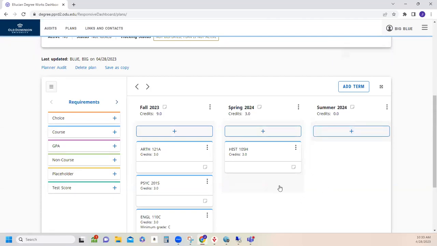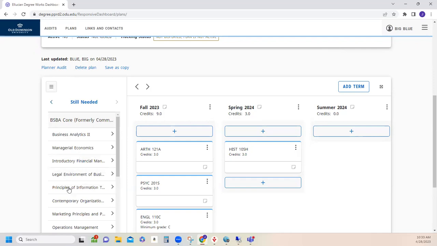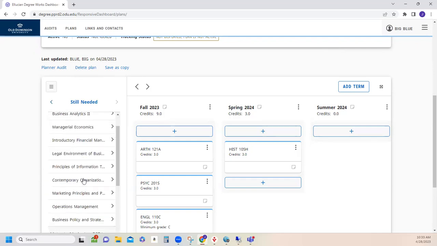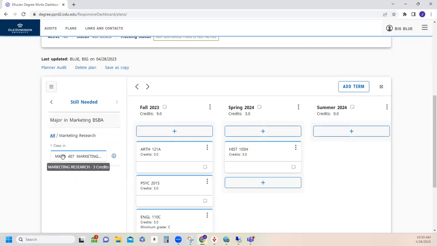Right, so yet another way to add courses to your plan is to click on the arrow to the right of the requirements heading and expand any of the areas listed. So you see if you click on something, it'll show you what course or courses are available as options there. This I feel is not as efficient, but if it works for you, definitely use it. So you can drag and drop courses directly from here. So let's add a major course, Marketing Research, to our summer 2024 term. So just click on that Marketing Research title and drag Marketing 406 over to the summer term.